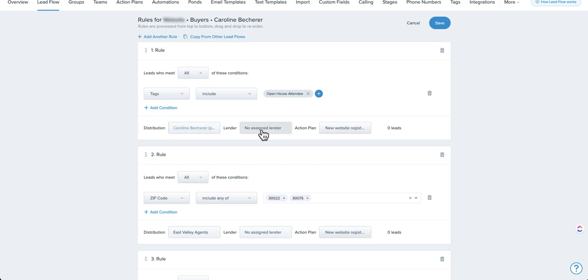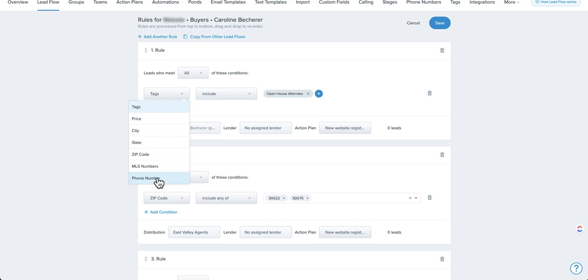as well as assigned lender. So if you're representing a community and you have a tag pushed in for that, you can say only send leads for that community to this person. You can get pretty deep with these. I don't recommend making them super, super complicated, but you can additionally route by price, by city or state, zip code, MLS numbers. If for some reason a particular MLS number needs to, the leads need to go to a specific agent, you could do that.